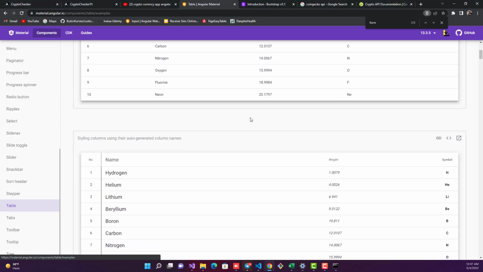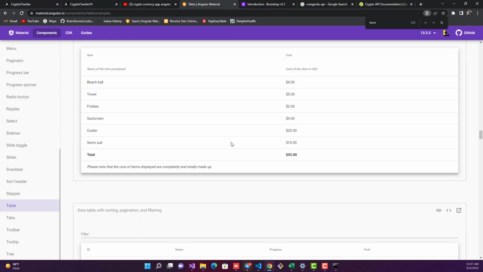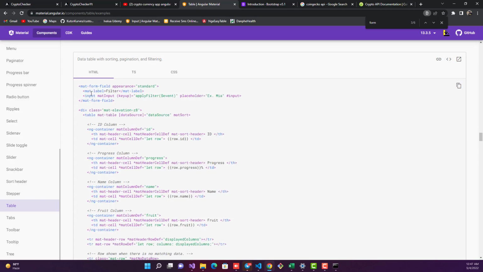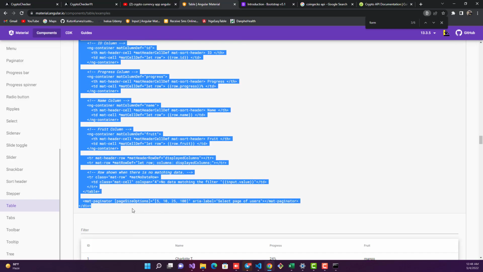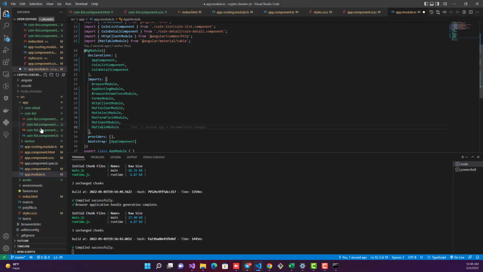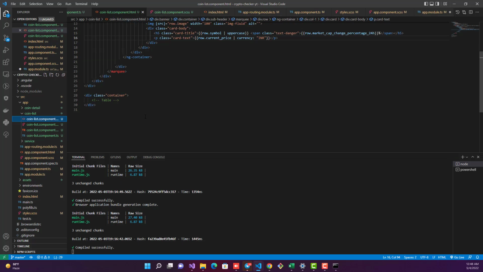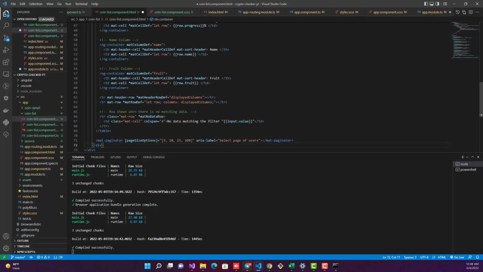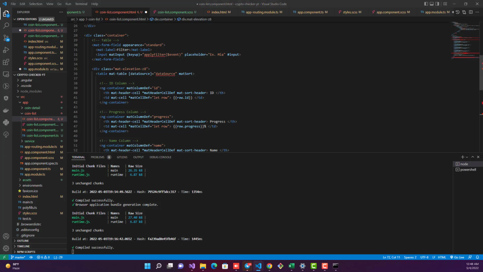Okay, and let's go in the examples. I will be using the pagination one, so let me just search for that, because I want all those features, right? This table with sorting, pagination, and filtering. So if you just copy this code, you can copy this whole code. We have those lists, right? The HTML. Okay, so just go here and remove, or maybe below this, let's paste all of this. I know there will be lots of errors, but we'll fix it slowly.